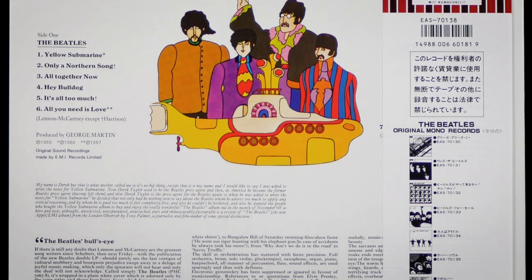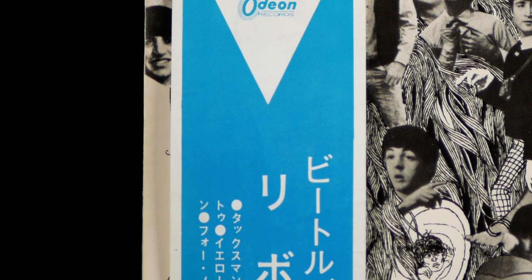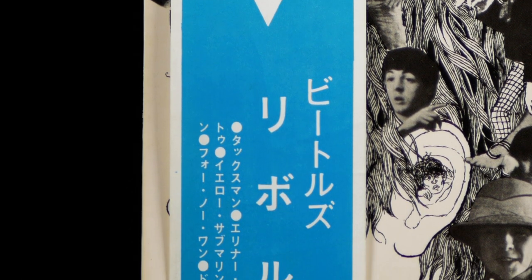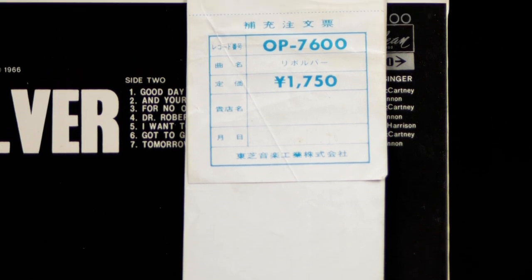The 1986 pressings in this box used the same artwork, the same catalogue numbers, and even cost the same as the 1982 issues, 2,300 yen, which equates to around £50 or $65 today. The main difference between the two series was a change in the design of the Obis. Obis, meaning literally belts, were and had long been a unique feature of Japanese LPs. These were essentially extremely fragile strips of paper designed to add an extra dimension of design to an album, which, as well as serving as a marketing tool, added extra information about the album to the customer.